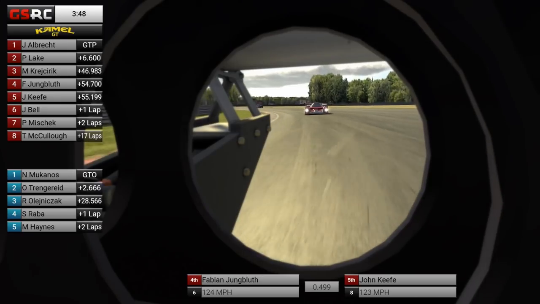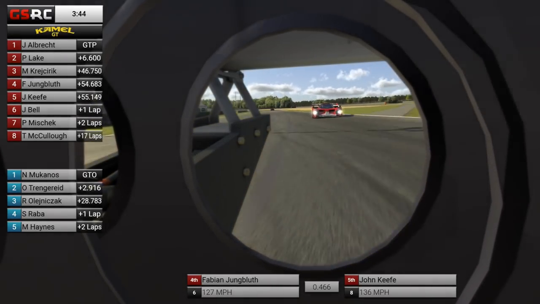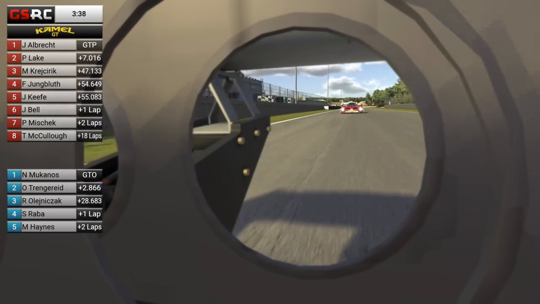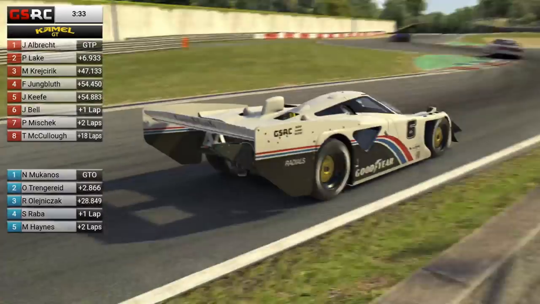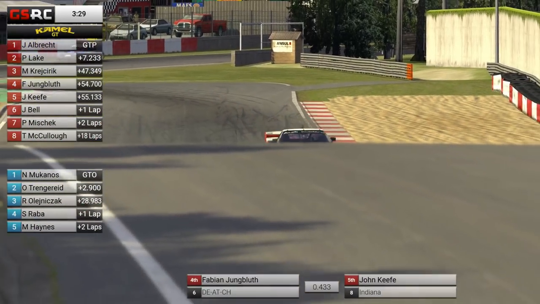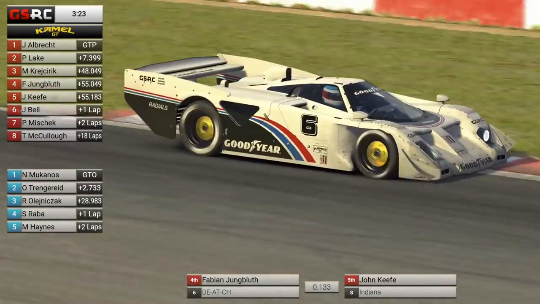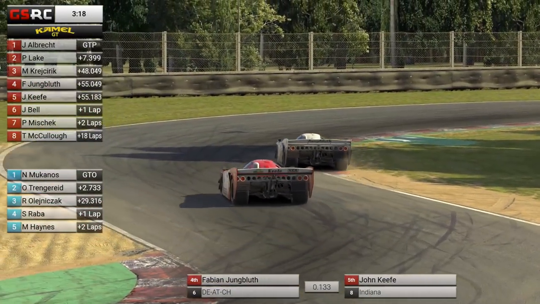Jungbluth, as we ride on board the 007 camera, looking back at Keefe. John's starting to put a little bit of a threat on here in the final minutes. Could see a pass now that we've been relieved of that battle for the lead in the GTDs, potentially for P4. Down in the GTP, Simo Raba just ahead of them. Hopefully he'll be able to stay out of the way. Another good run from John Keefe. A fantastic run coming out of the Kleine chicane. Not good enough a one, though, as he runs out of track.